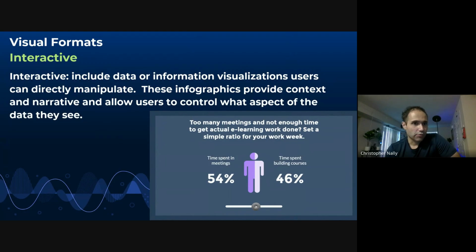A typical example of an interactive infographic would be when news outlets have the polling results and numbers by the different states. And when the audience clicks on a state, they can see the breakdown of the counties on who voted Democrat, Republican or independent. That's an example of an interactive infographic. Your audience can click on things to learn more about what they're specifically interested in.